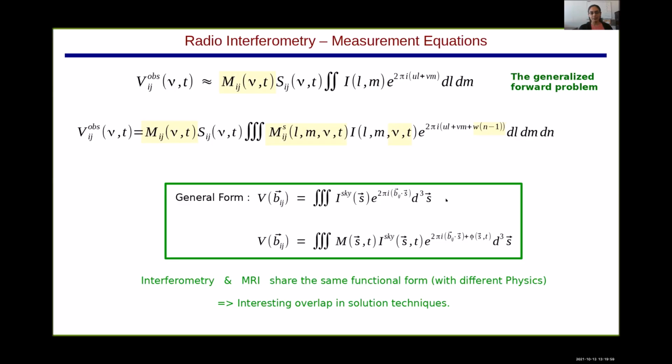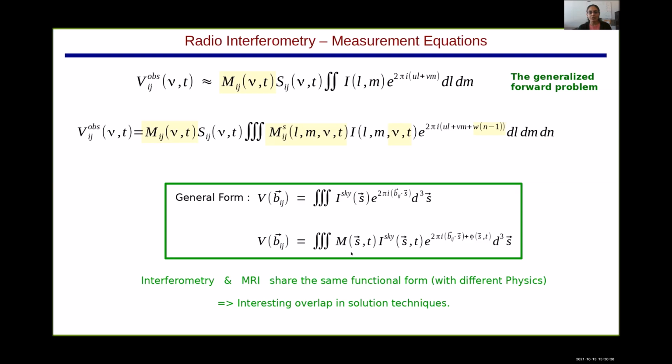So here on the top is the simplified version, and at the bottom is this term where you now have other effects that are multiplicative in the image domain, and you also have other effects in the phase term of what used to be the Fourier kernel. This is a phase term. It could be either in here or it could be as part of the M. It depends on how you choose to model it, but the structure and functional form is the same. And this is where, going forward, there's a lot of interesting overlap in the solution techniques, because completely different physics, we have all come to exactly the same problem, even in its most general and complex form.